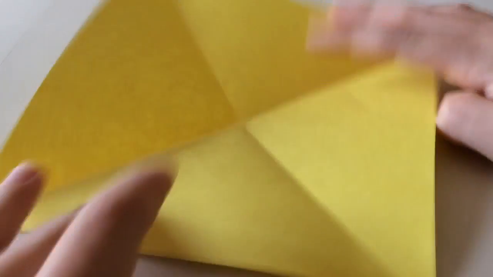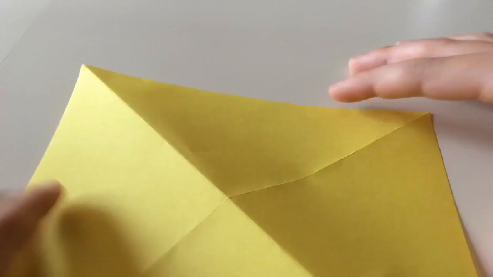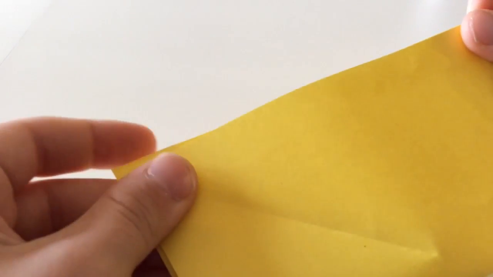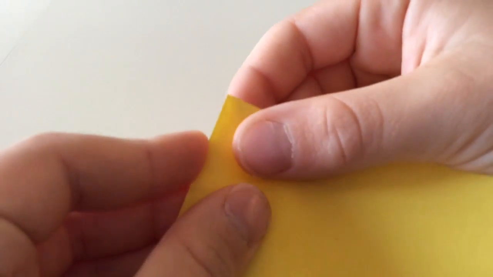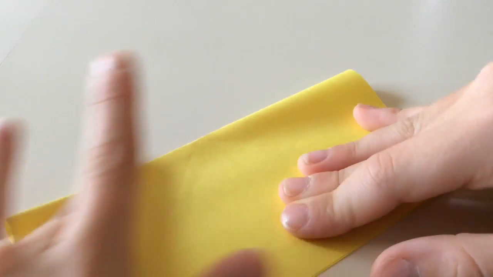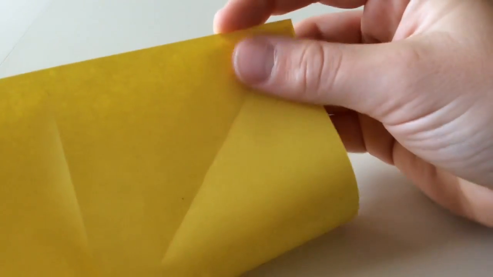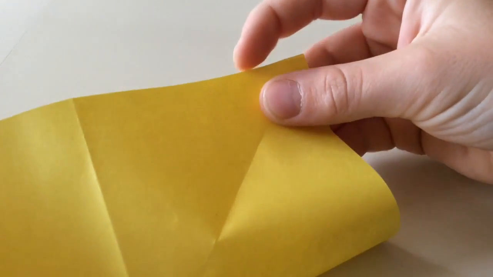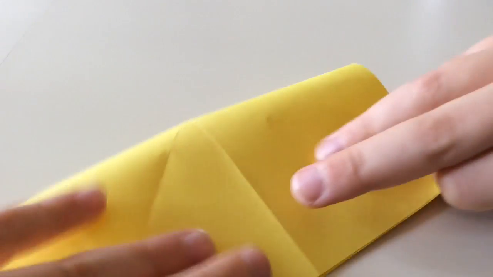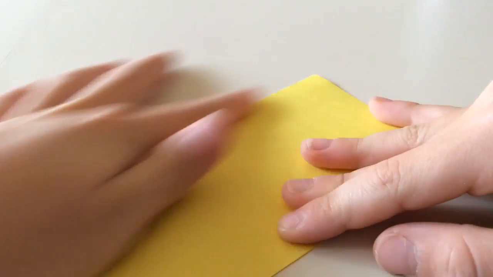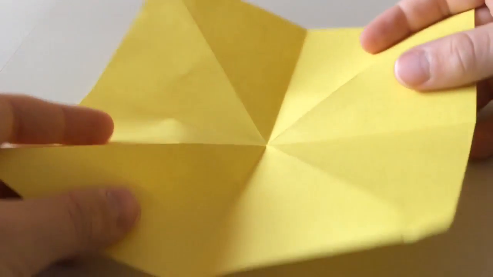I'm gonna make the creases true and turn it over. So this should be the white side. And fold in half both ways, just regularly. Diagonally I'll just be reversing the creases. And here. And unfold and fold the other way. Line it up. Can't grab that side. And crease.